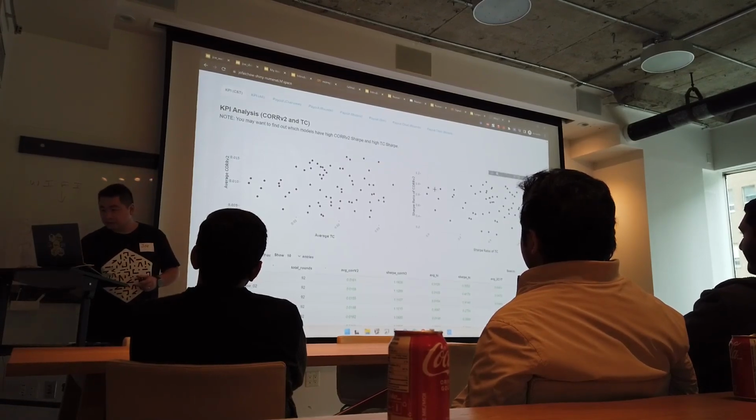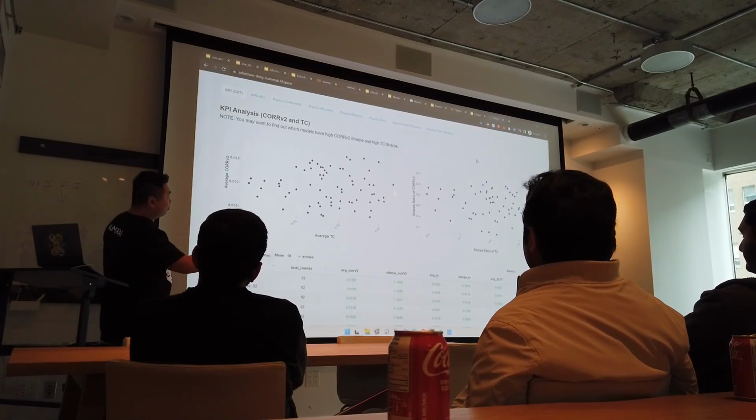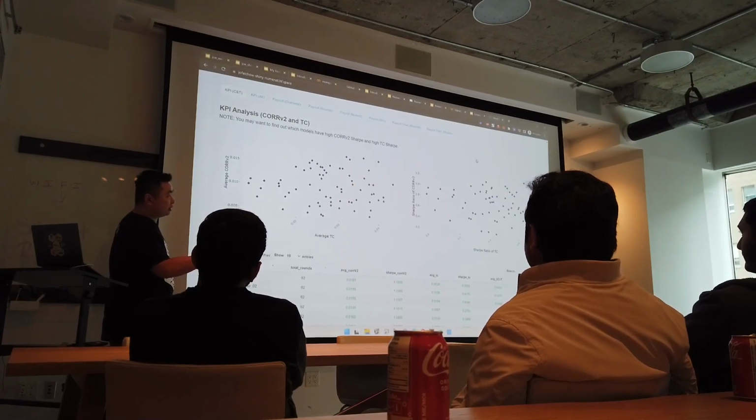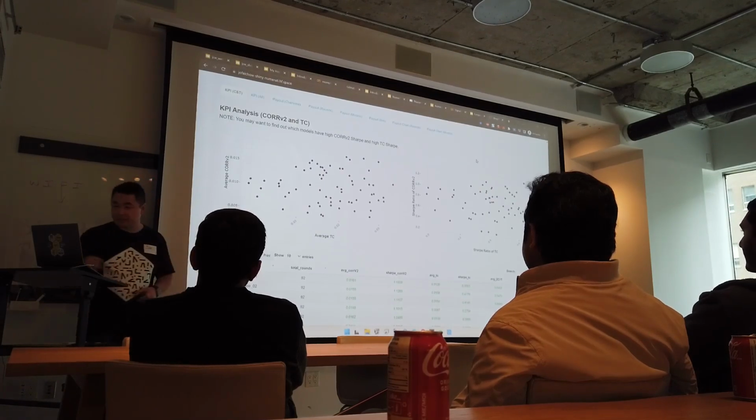And the next one here, the one on the right, is similar, but this is looking at the Sharpe ratio. So this actually is more robust, giving you a longer term view to see which models are also high in correlation and TC, but are also more stable. If you want to bet on a model, I would start looking at this top corner here, and stick more on those models. Okay.